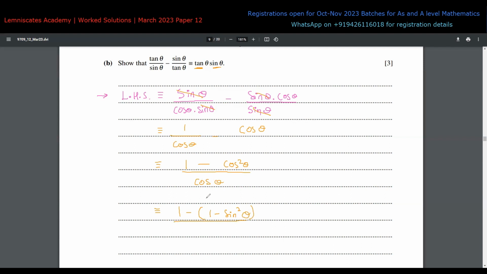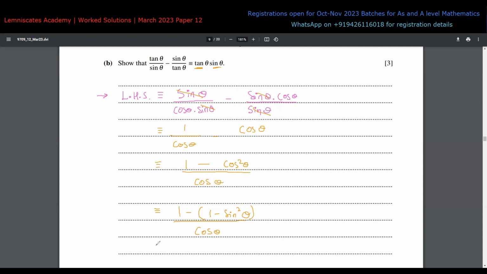Divided by cos theta. Now I can write this cos theta as, we know that tan is equal to sine over cos. So I can say that cos is what? Or else let me just keep it cos. I don't need to change it. Let's just see what we get, because I guess sine over cos will be coming out to be tan in any way, right? So let me not change that. Let me just keep it cos theta. So 1 minus sine square theta divided by cos theta.